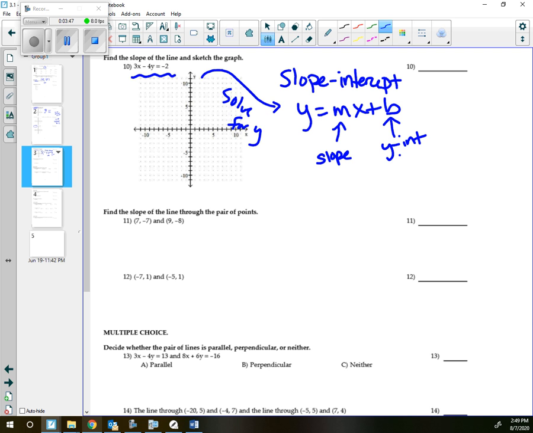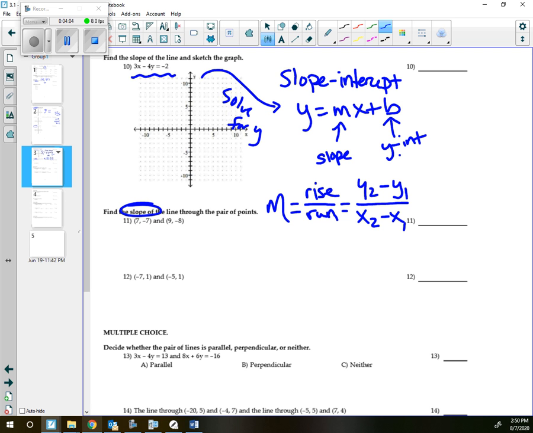All right, slope formula. How do you find the slope if you know 2 points, 2 ordered pairs? Slope formula, m equals. So we talk about rise over run. What does rise mean? Well, that's the vertical change, so vertical change means you subtract your y values. And run, that's the horizontal change. You subtract your x values.